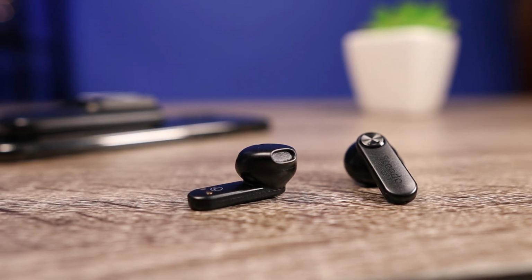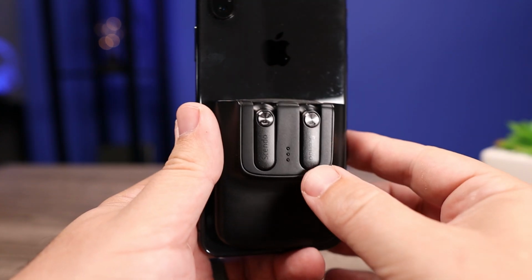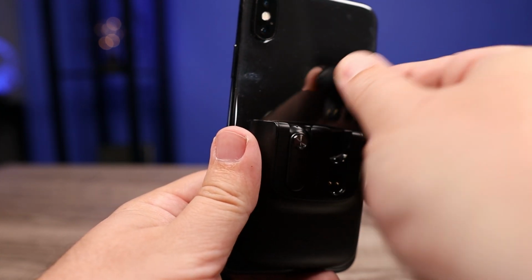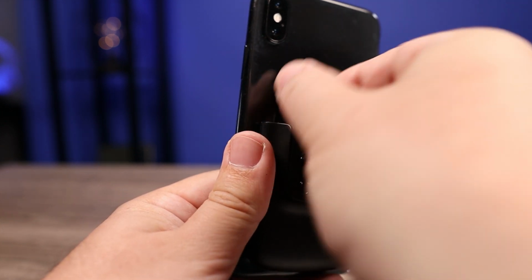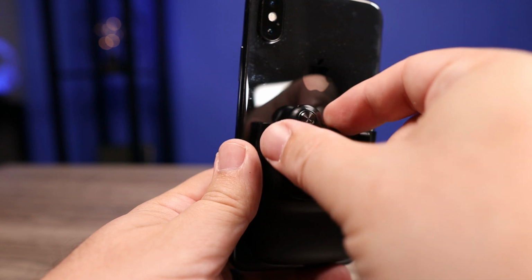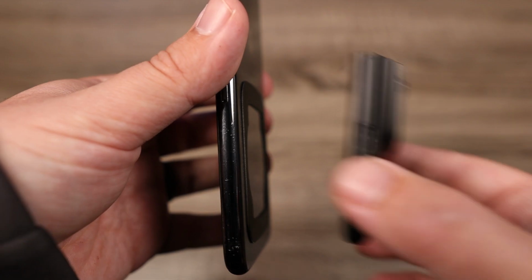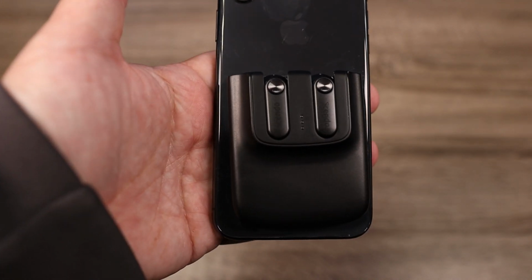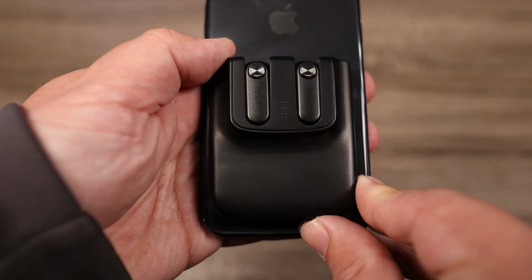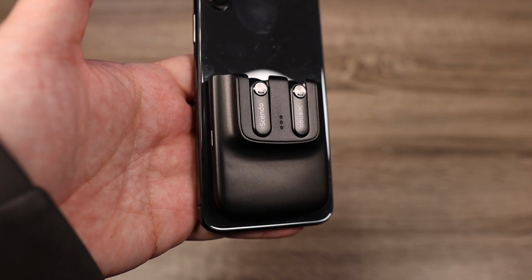Now, as far as my cons with these, one is going to be the open ear design. It's just not my personal favorite. I do see where in some areas it is beneficial. I just personally prefer silicone ear tips, and I like the ability to block out my surroundings. And then the only other con that I have is the adhesive that's on the back of the magnets. Sometimes you'll notice it will shift a little bit, so you'll notice that you have to kind of line it back up every now and then. This isn't something that happens often, but it is something that still happened enough that I wanted to point it out.